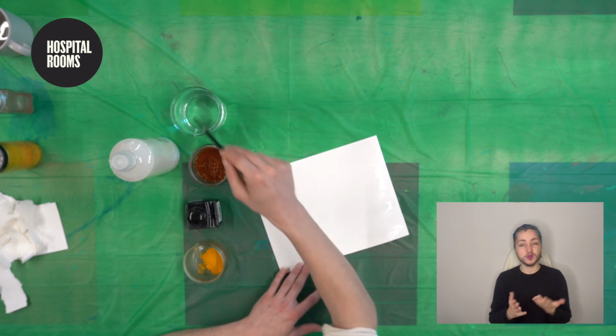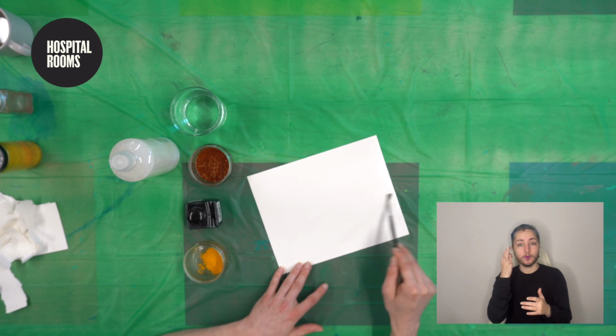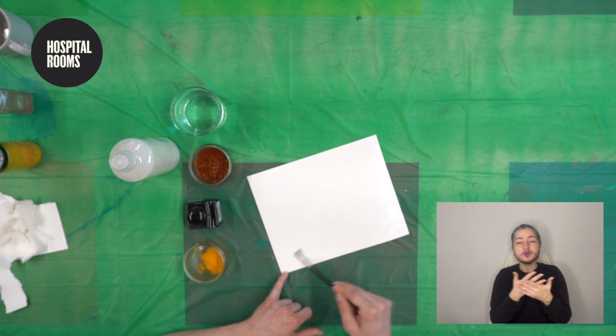And just cover the whole thing. Don't worry about getting it too wet. It will soak up a lot of that water anyway.